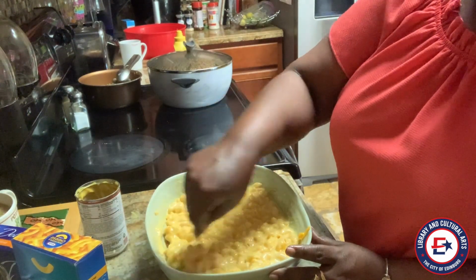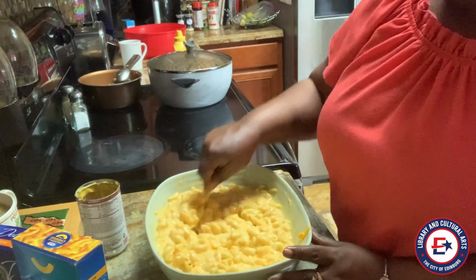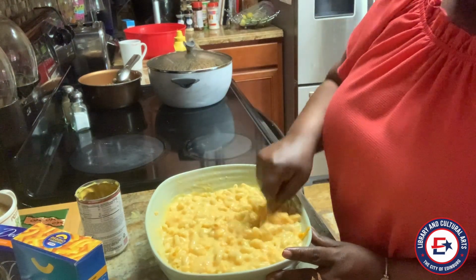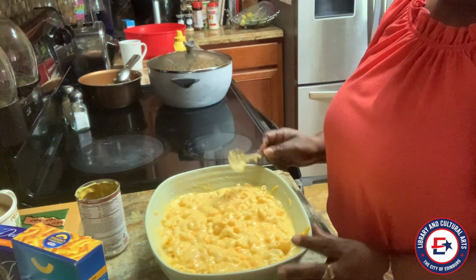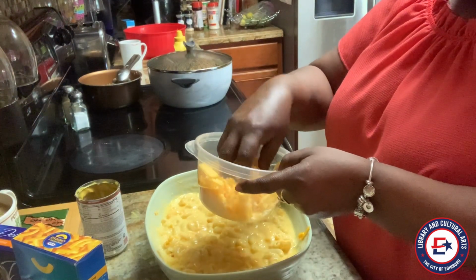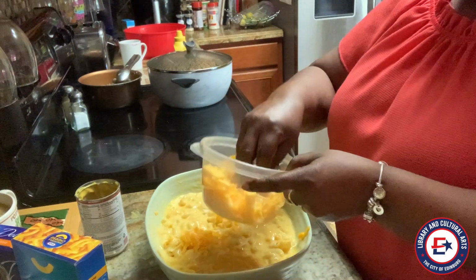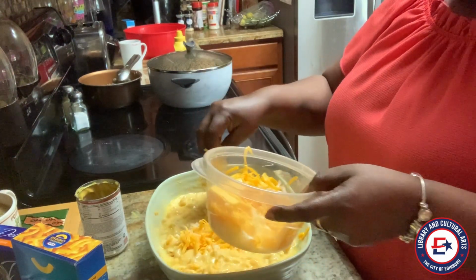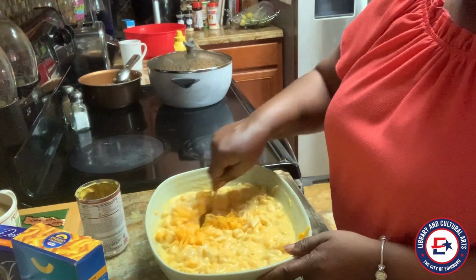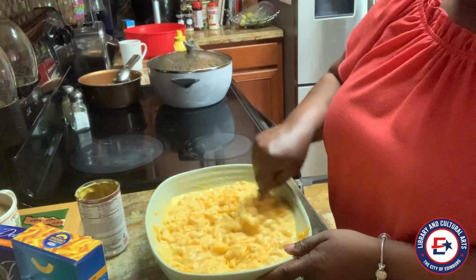And we're going to make sure our egg is broken up inside of here, because you don't want the egg to be clumpy. And you see all that goodness and cheese, right? So I think I'm going to put a little bit more cheese, because like I said, I really like cheese. Just a little bit, just to give it a little dabble. Again, no measurements. You just put it in there. You know what you like and what you don't like. Just put it in there and stir it up.